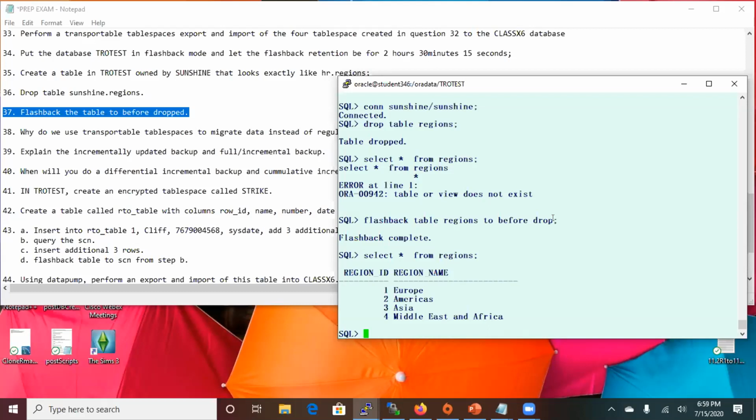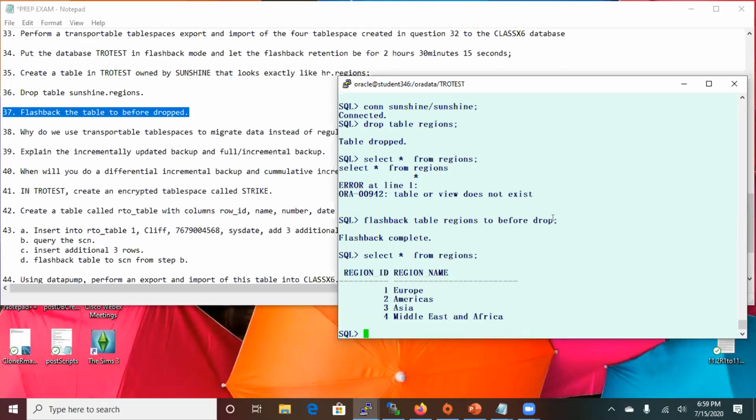Yes. Because in that case, if it's a crash, I don't think flashback before drop is going to work, right? No, you only use before drop for tables. You don't use before drop for table space. You flash back the whole database if your table space is gone. If you truncate the table, you need to use flashback database. You cannot use flashback table even if you truncate the table, and you cannot use flashback before drop if you truncate. Okay, thank you.